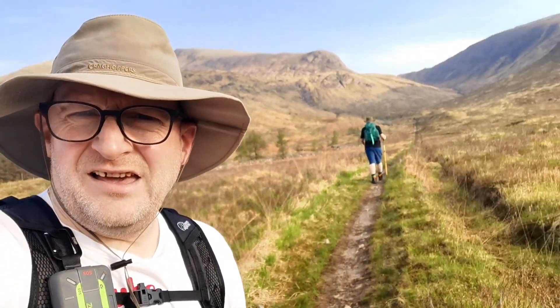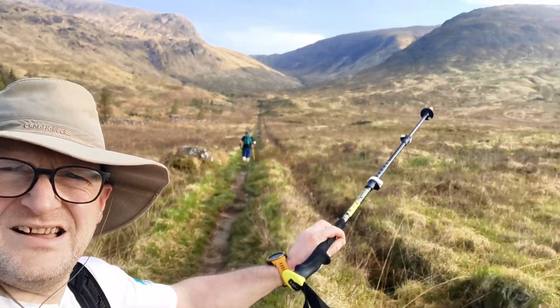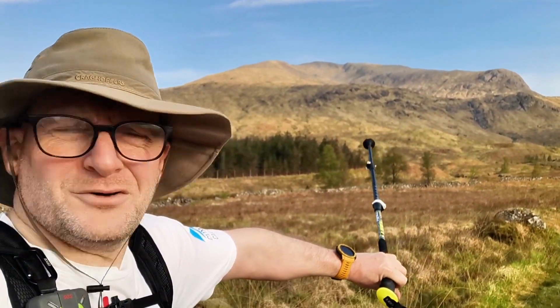That's us dealt with the bit where you've got to walk around the side of the bog, going slightly up the hill. The paths are a bit coming and going, but now we seem to be onto a more solid surface as we head up. There's a couple of guys in front of us and there were loads of cars at the car park. Today's route will take us up and over that Munro first, with that one being the second, and then the waterfall — there's a scar in the landscape for it — that's the exit route.